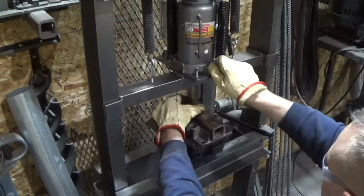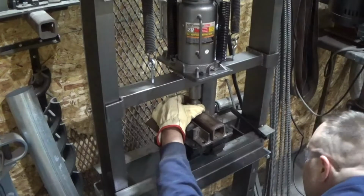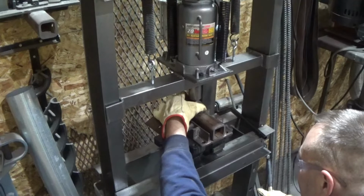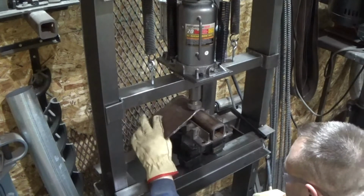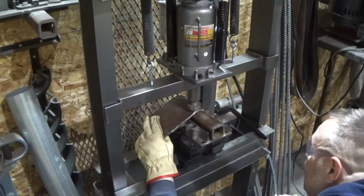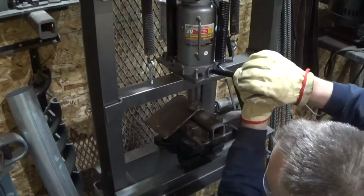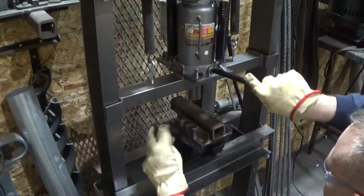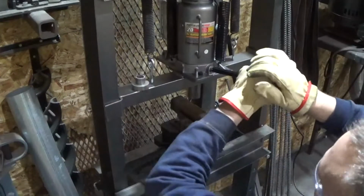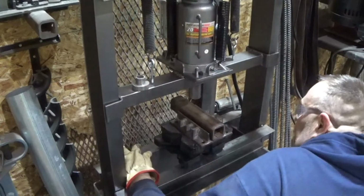Tighten that up. I'm sure my skin's not going to get pinched. Alright, I think we're there. I think that's a big upgrade. I'm very happy with it so far.